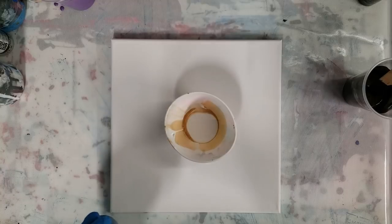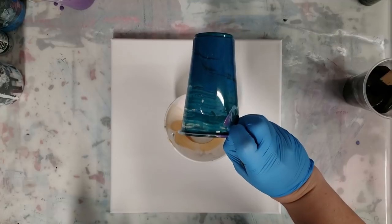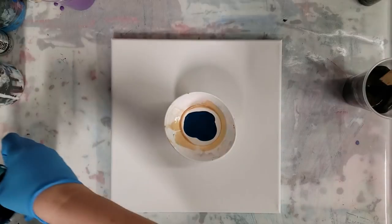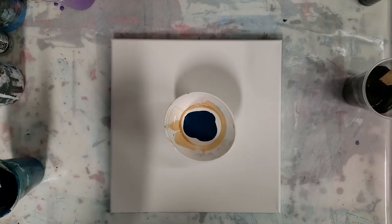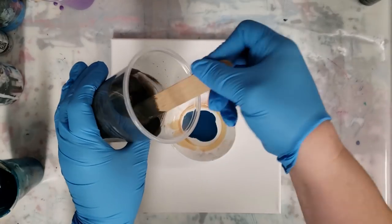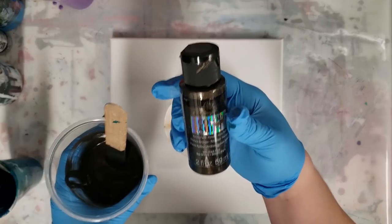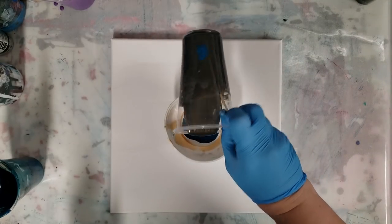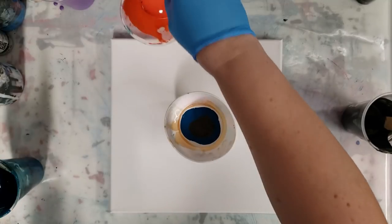We're going to be using white with a darker blue I made — it's kind of like a dark teal, really — and then I'm going to use orange. The orange and blue together is like one of my favorite weird color combinations. I'm also going to throw some color shift paint in here — black flash — which seemed like a good idea. We'll find out. Just gonna put a little bit, so that'll kind of act as my dark contrast color.